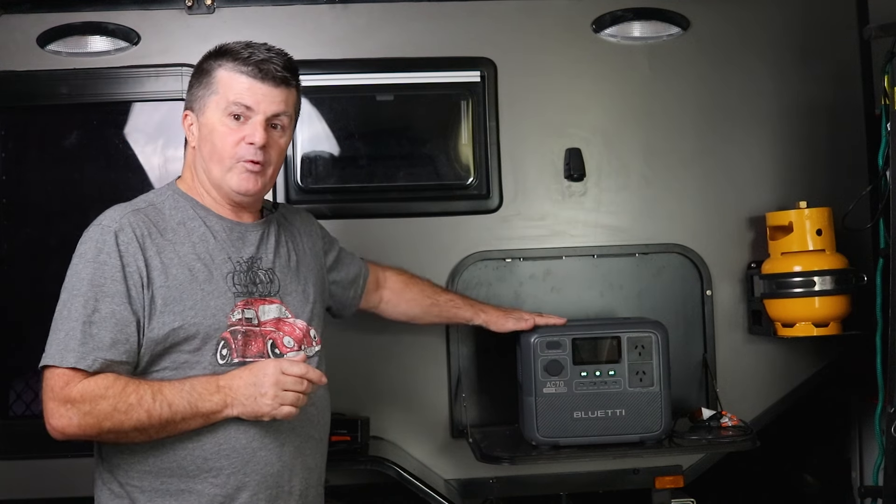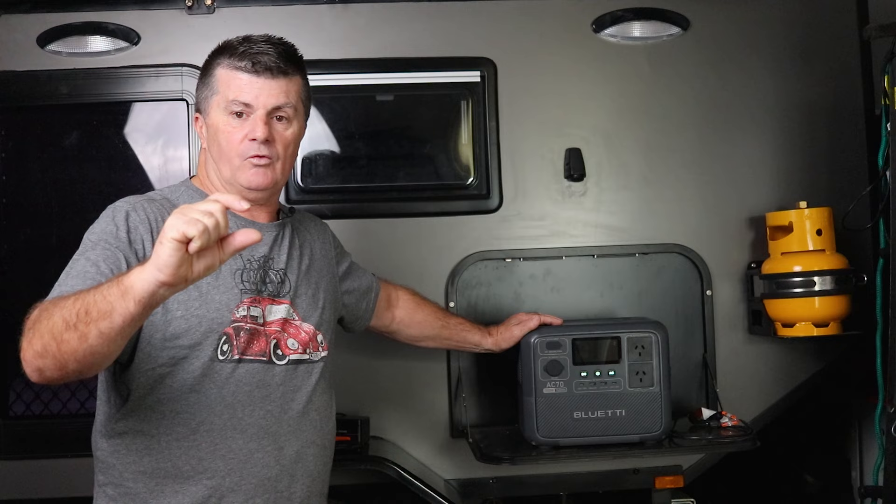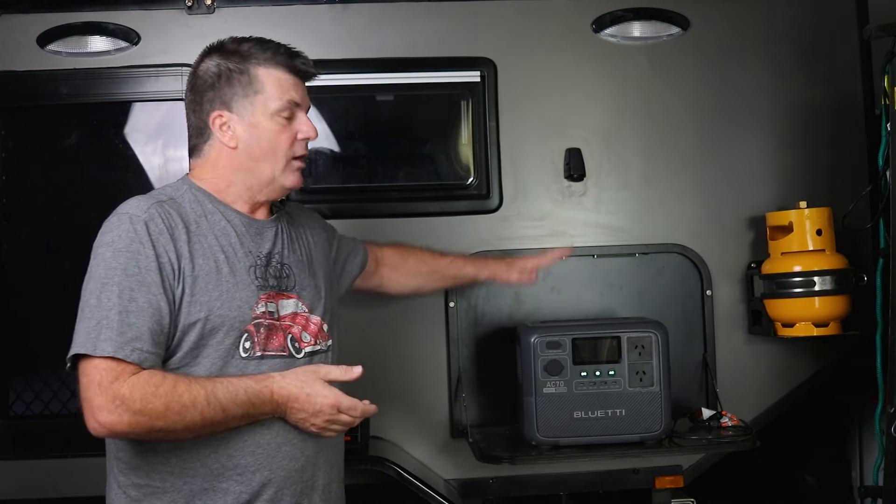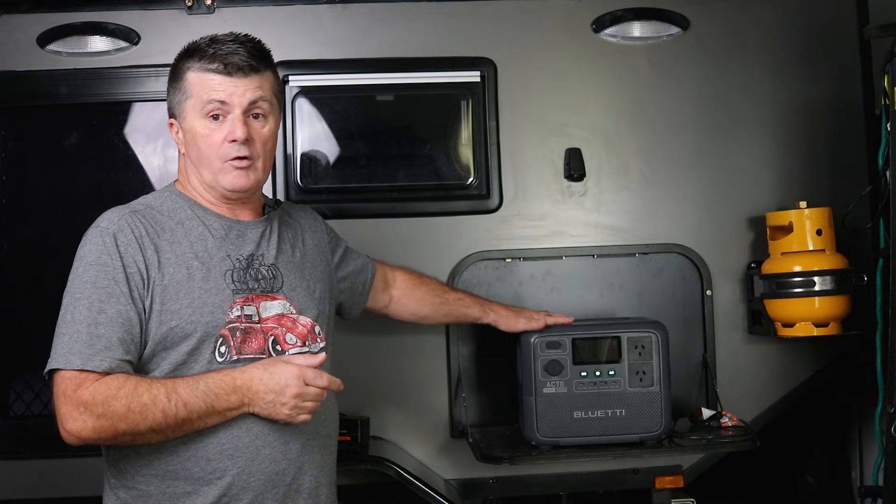The power use was substantial for this small unit. I cooked one steak and it was still a little bit too blue for me — a nice piece of steak, probably two to two and a half centimeters in thickness. It used 40% of the battery. I only had it charged to 45%, and at 5% it was like, that's enough, I'm not running it any lower than this. This thing was a champ — it just powered it. But at 1100 watts, level five on the induction hot plate, it would work as long as it could. At level six, 1300 watts, it would work for a short time and then shut off — just too much for it.